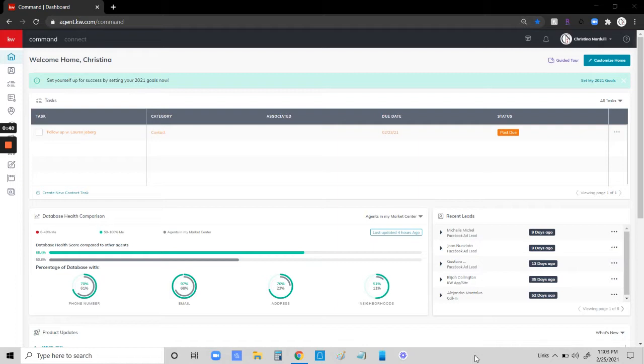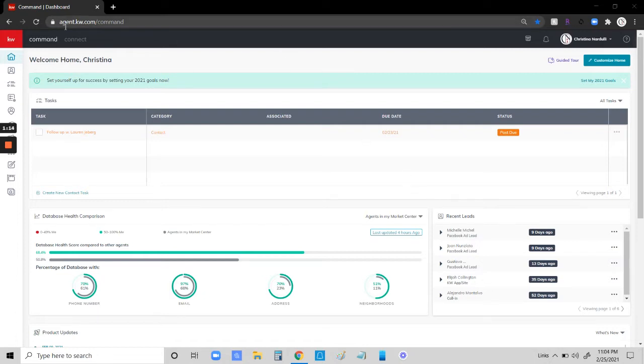However, we should probably put them in our database because they've shown an interest in possibly selling their home. My suggestion is whenever you meet someone who is looking to buy or sell, whether it's now or maybe 6 months from now, or they've shown an interest in wanting to buy or sell, I would highly suggest you put them into your database and create an opportunity for them so that they stay top of mind. So let's put Donald and Daisy into our database.